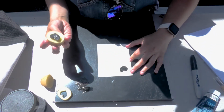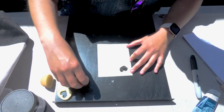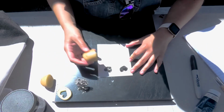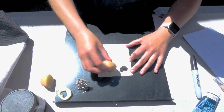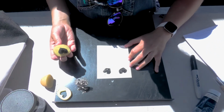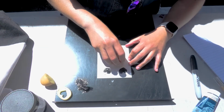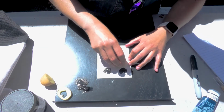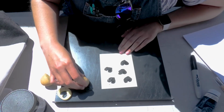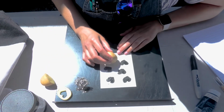There you go. My wonky little black heart. It's not perfect, but you know, it's a potato, so they're much better for eating than they are for crafting. You can make cards for friends and family if you want. Oh, that one got a little messy. So if you have potatoes that you don't mind wasting, go ahead and give this a try.